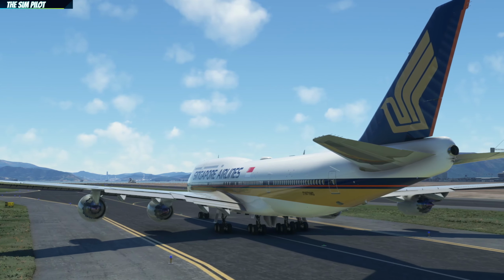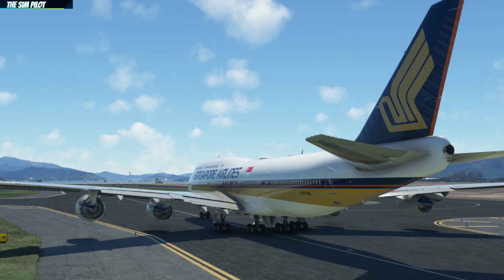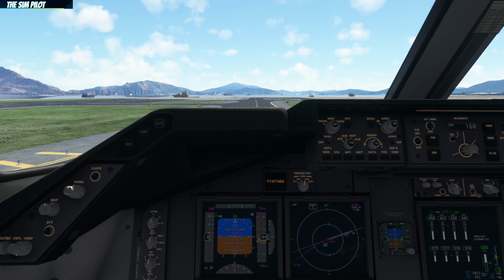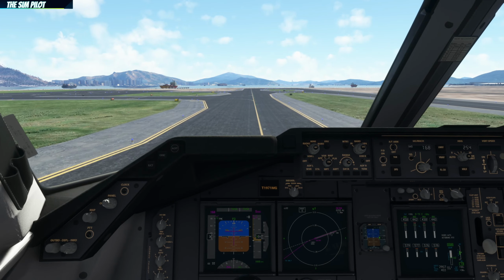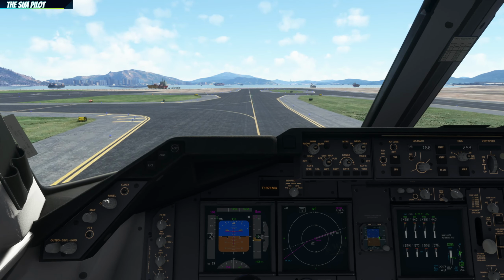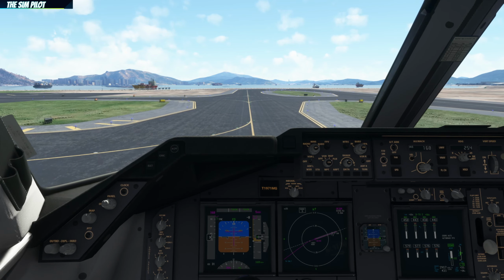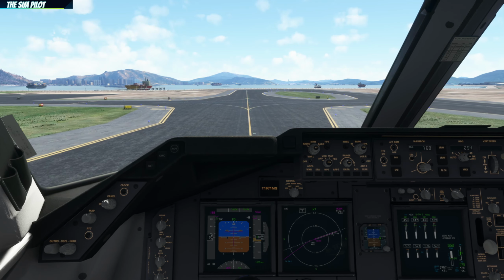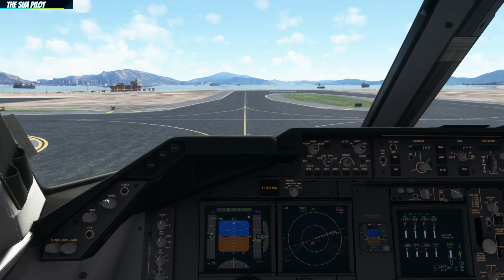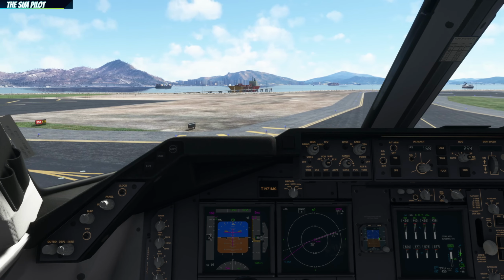Alright friends, we are almost done with the taxi and coming up to our runway in a little bit, so let's go back into the cockpit. We are doing a little bit more on the speed than I like, so let's slow it down. This next left, which is Charlie 11, is our turn into the runway. So I'm gonna slow down to about 20 knots. And then I'll probably have to do some differential braking to make this turn, this heavy bird. Alright, let's try this. Alright, she is turning.